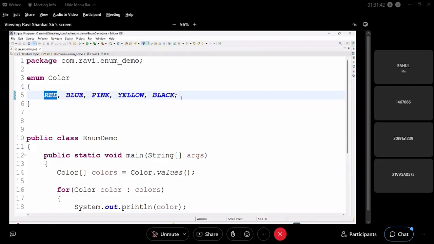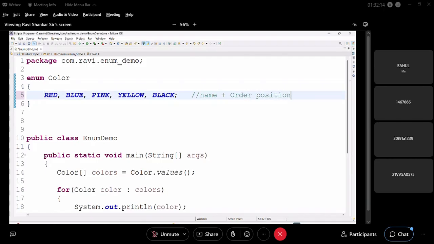So when Java is creating this object, these five minutes are very, very important. When Java is creating this constant, then internally, in the enum class, Java has a protected constructor. That protected constructor will provide what? Two things: name plus order position.